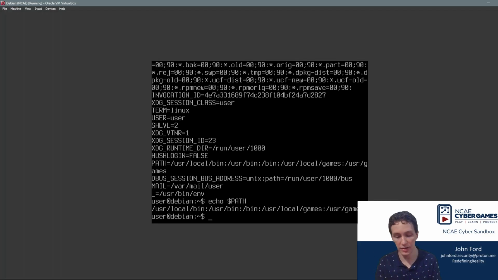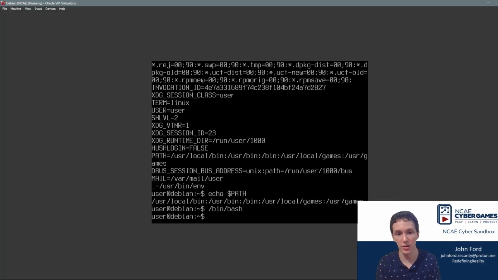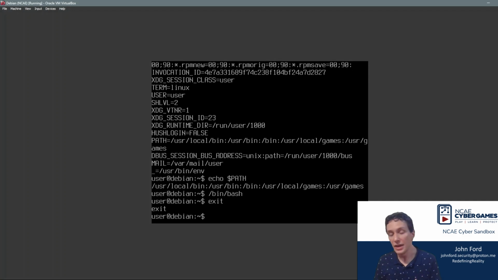For example, if I spawn a new instance of /bin/bash like that, then all the aliases and all the functions that were in the previous process are not going to be in this new one. So if I wanted to specify any aliases or functions, it makes sense to put them in bashrc, because bashrc gets run every single time that we spawn a new instance of bash.